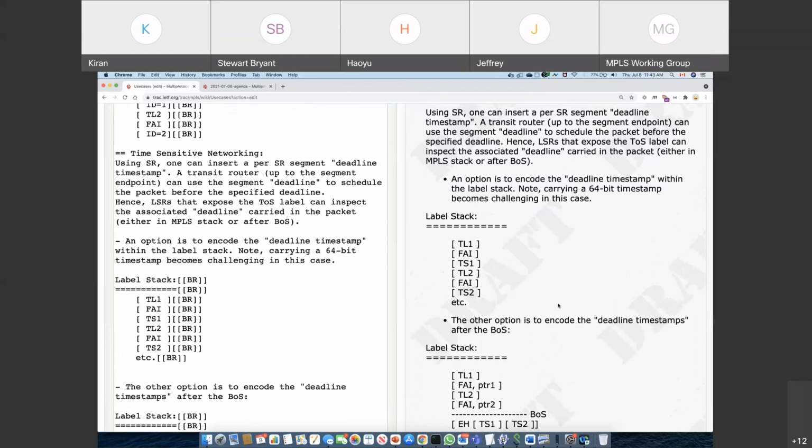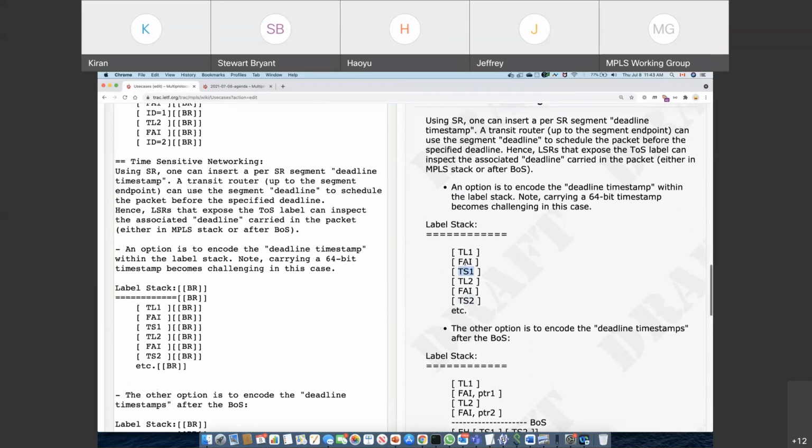Rather, actually, this is very similar to the segment routing idea. Basically, you define the path, and for each segment, you have some time budget that it needs to process. So in that sense, I think this kind of information can be carried as some metadata. And also we should support different semantics for the timing information, like a deadline, like a budget, or something like that. So I think if this use case is useful, it can be combined with others, or use a more generic way to support that.